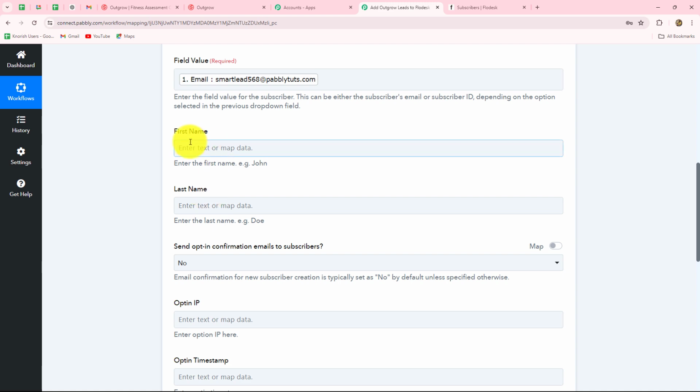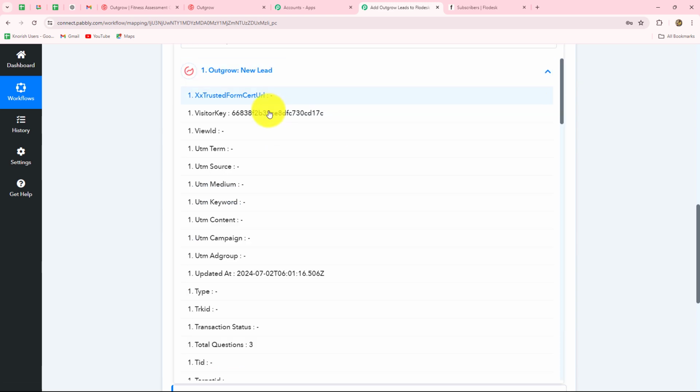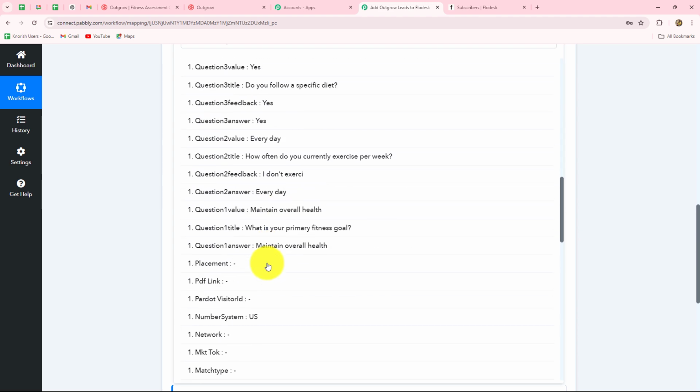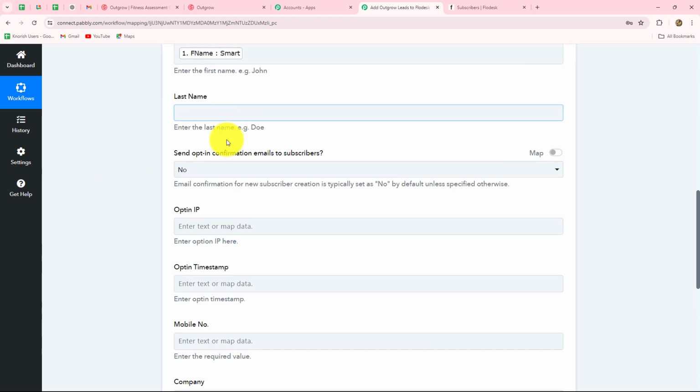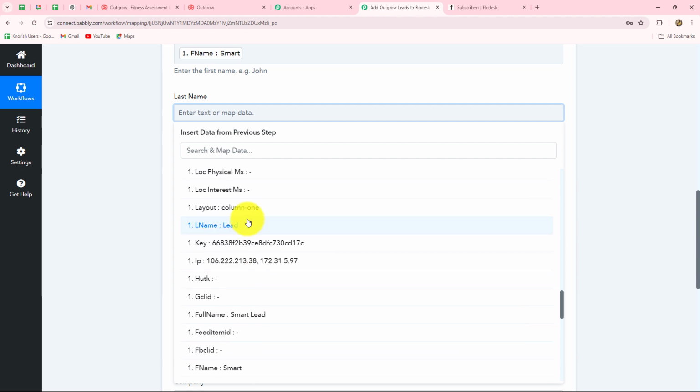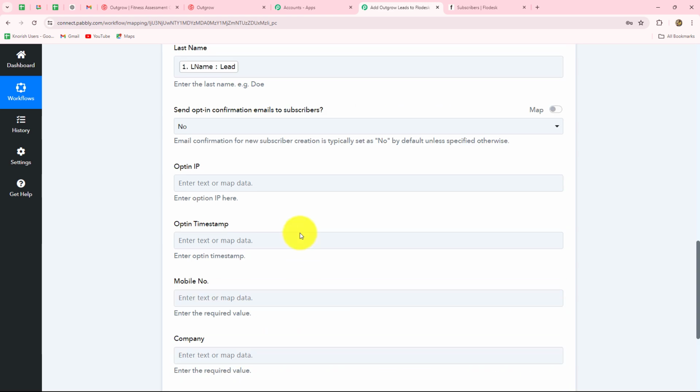So we have two different fields, first name and last name. Let's check whether we have received the first name and last name separately in our earlier response. So yes, here we can see that we have received first name and last name separately. So let's quickly map the first name first of all, and now we are going to map the last name. Alright, we have done that. Now, if you have the phone number, you can also map that. And if you want, you can also map the company name if you have received these details in your response. Alright, I have not received them, so I'm going to ignore these fields for now.